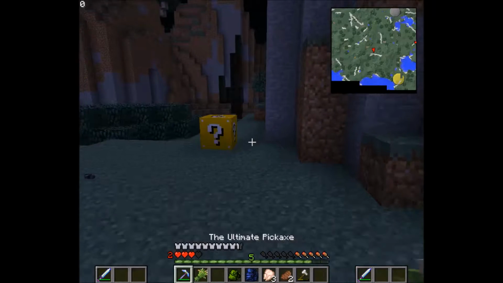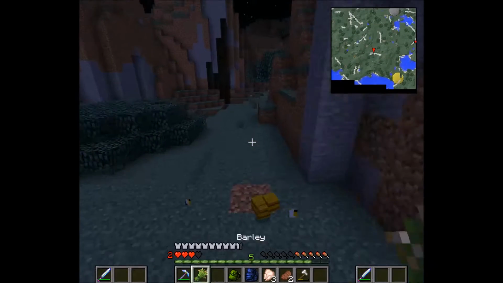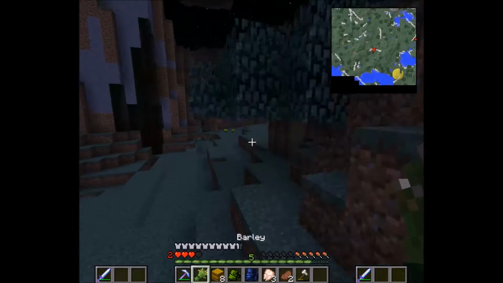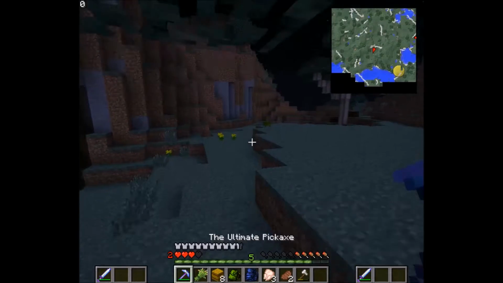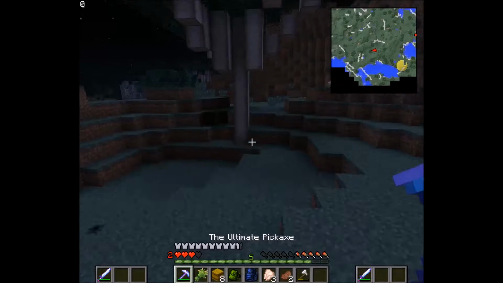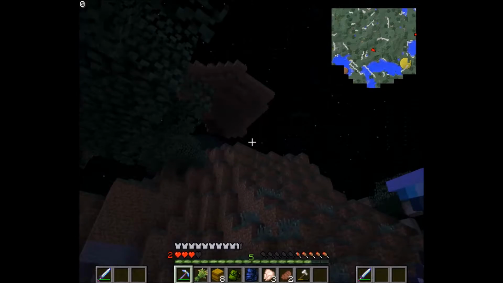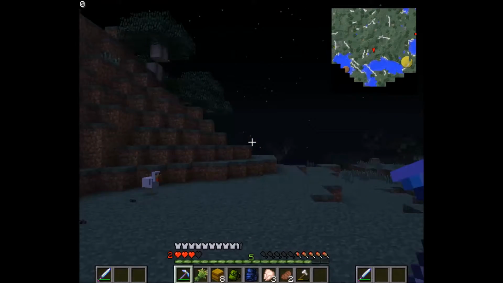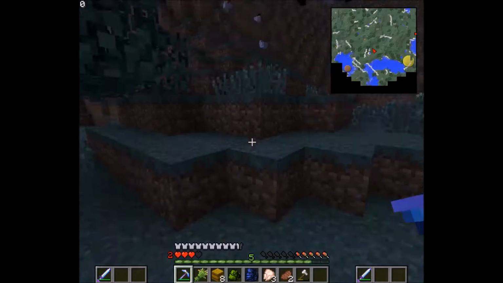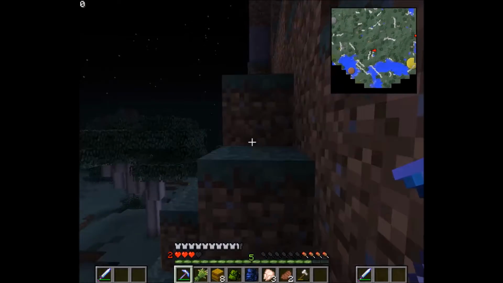Ready? Okay, I just found a lucky block, and I'm gonna mine it. Hopefully, this fortune will help. Of course. What? Hay bales. Oh. I think that's useless. Basically. Oh, and I found a sponge planet up there. I'm not exactly sure what to do, but yeah.